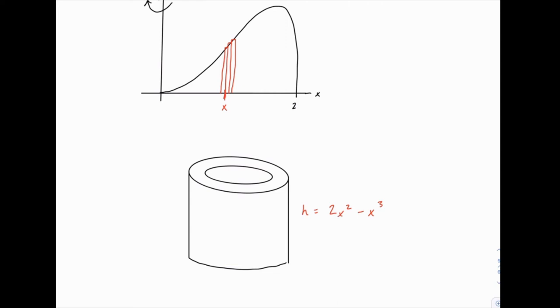The other significant dimension here would be the radius of this shell. And this may not be as obvious, but remember that the radius is just the distance between the center of rotation and whatever edge we're looking at. The center of rotation is right here, at x equals 0. The outer edge is changing, but we're calling it x. Whatever value we place this shell at, that outer edge is at the value of x. So the radius just equals x.